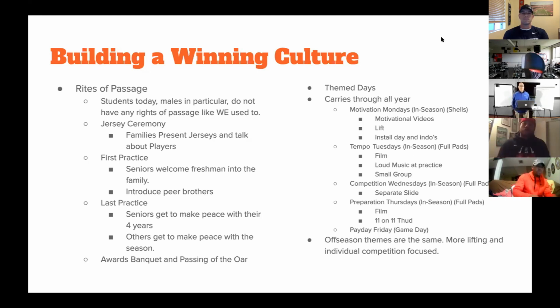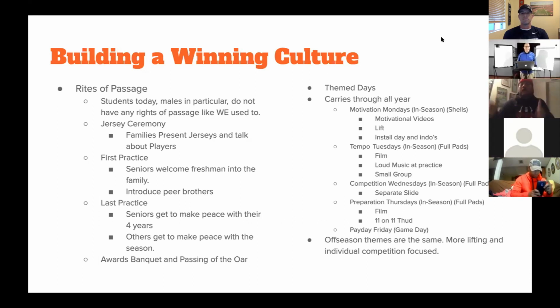And so for us, the jersey ceremony gives our parents an opportunity to talk about their son and why they're proud of their son in a public forum. There's a lot of times where kids have never heard their parents tell them why they're proud of them. And for us, I think it's important because it celebrates, again, that kid is an individual, but then who they are as part of a team, right?